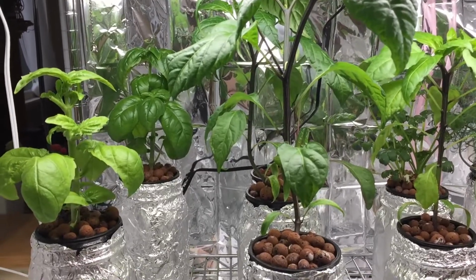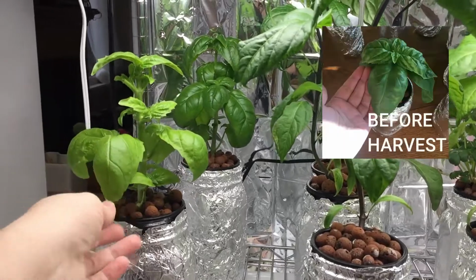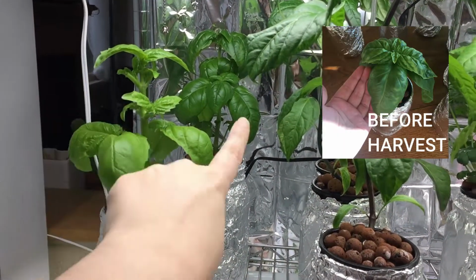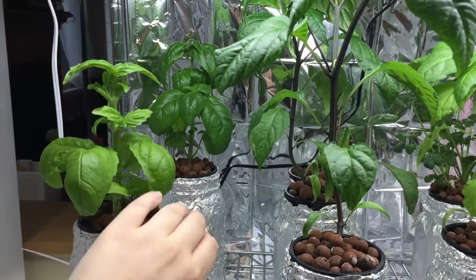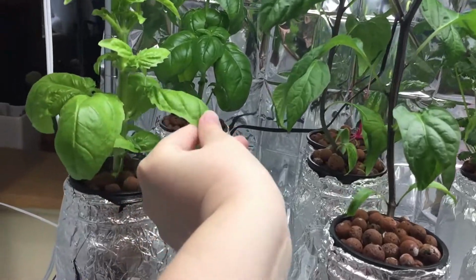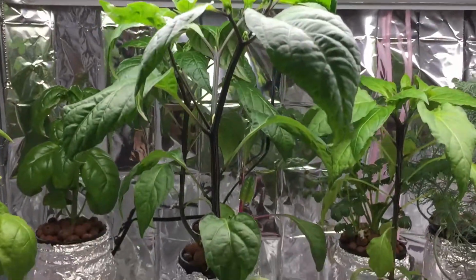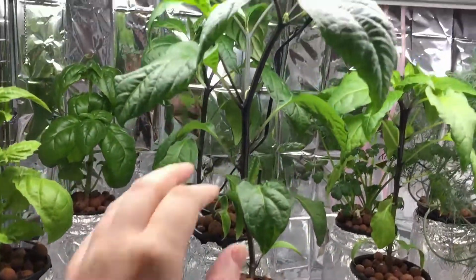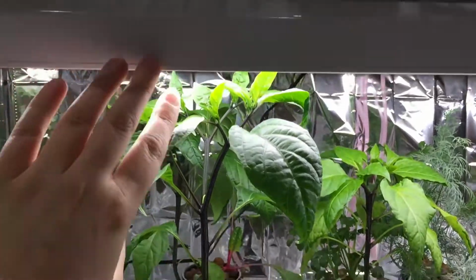So starting off, we've got the 2 basil plants. I harvested a bunch of it last night. This one's looking a little sparse, but the other one in the back is looking a little fuller. I want to make some clones off these plants, but I want to wait for these little offshoots to get a bit bigger. Next up, we've got the jalapeno plants, which are definitely getting a little too tall.